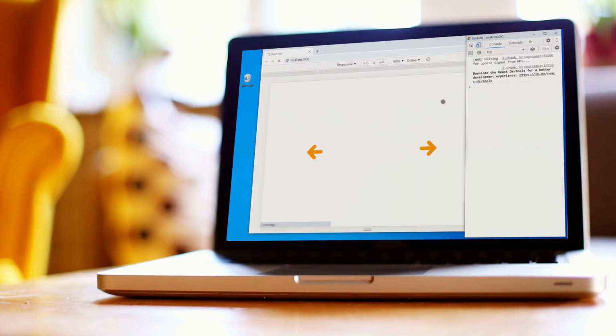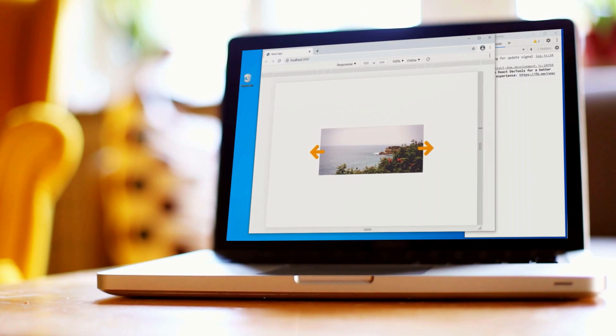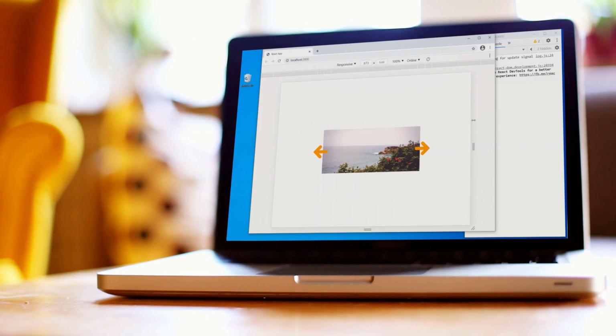Let me just do an F5. It's perfectly responsive, so it maintains its width relative to the window width. If we go below a certain point, it just goes 100%. So we have touch navigation. We can do the buttons here as well.